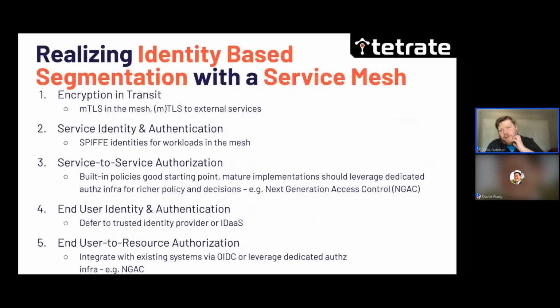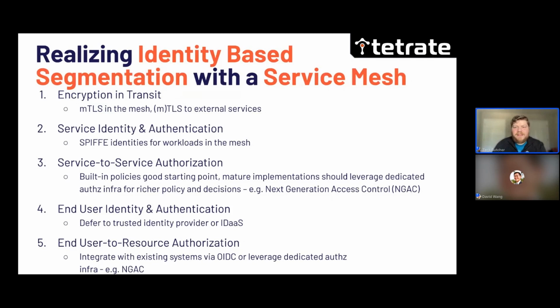That actually segues into, so how do we achieve identity-based segmentation with the service mesh? For folks in the call here that are familiar with the service mesh already, there's no curveballs here, right? When the service mesh issues identities to every workload, it issues a SPIFFE identity, secure production identity framework for everyone. This is something that we've written about in SP 800-204A. Using that SPIFFE identity, we perform encryption in transit. And additionally, we provide the means to write service-to-service authorization policy.